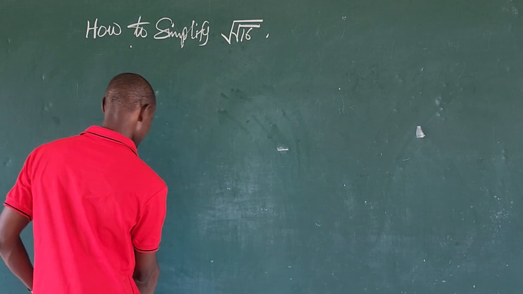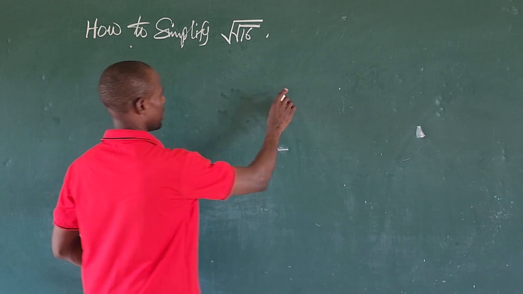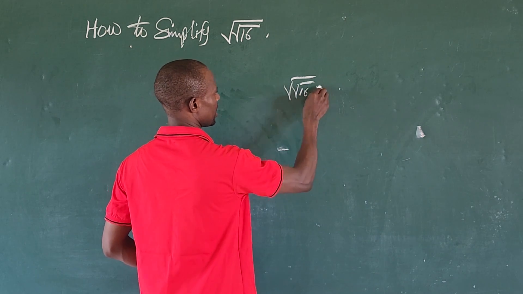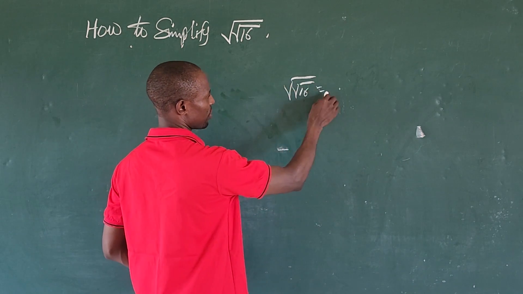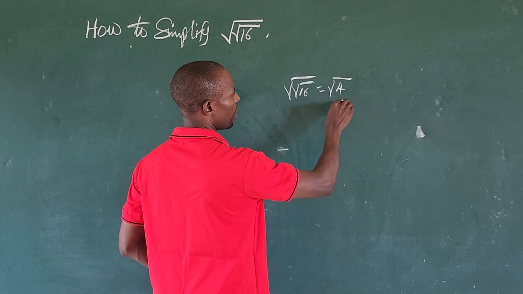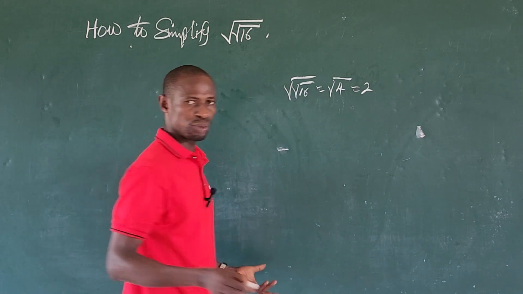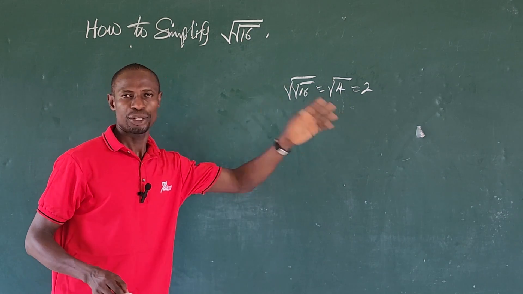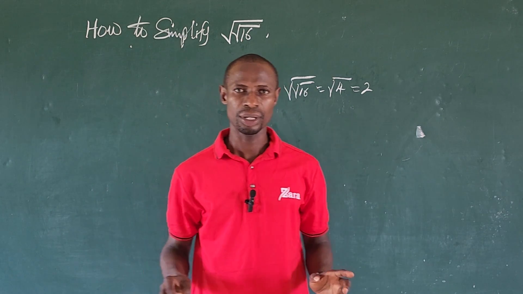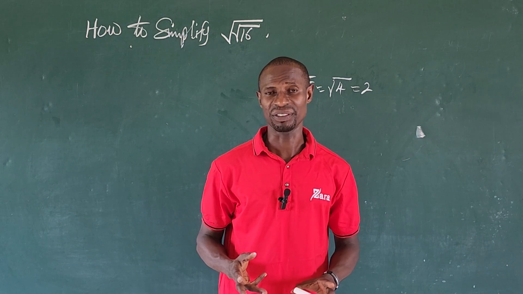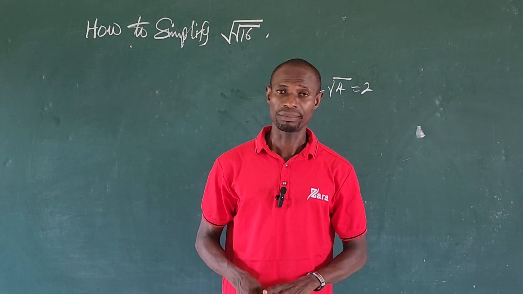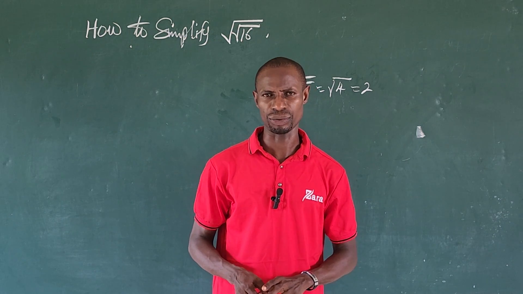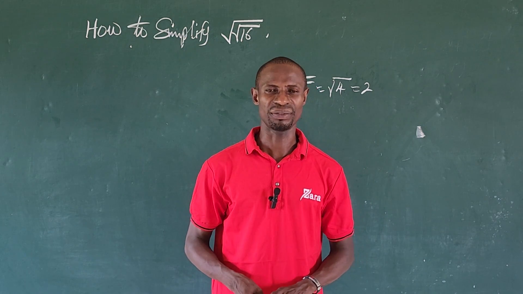Let us take a look at this. The square root of 16 is equal to — if you take the square root of 16, that gives us the square root of 4, and the square root of 4 gives us 2. So if you say the answer to this simplification is 2, then you are wrong — although 2 is one of the answers. Here we have about 4 to 6 roots to this challenge, so how do we solve for all 4 roots? That is the aim of this video.